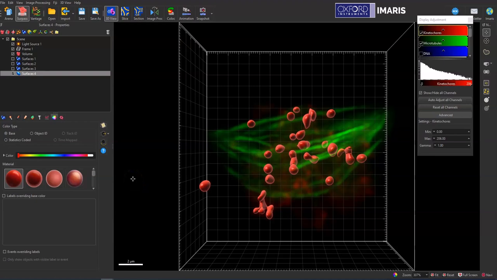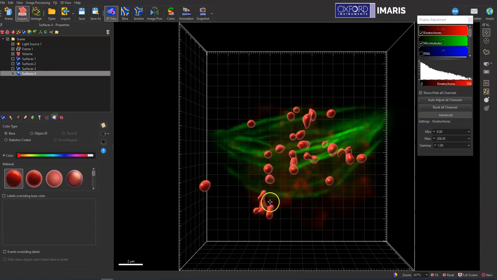So today I'm going to show you how to use a save favorite creation parameter when you don't have access to batch. Save favorite creation parameters will allow you to create any type of object in Imaris, whether it's surfaces, spots, cells, or filament, using the same parameters that you previously used and on a single file one at a time.